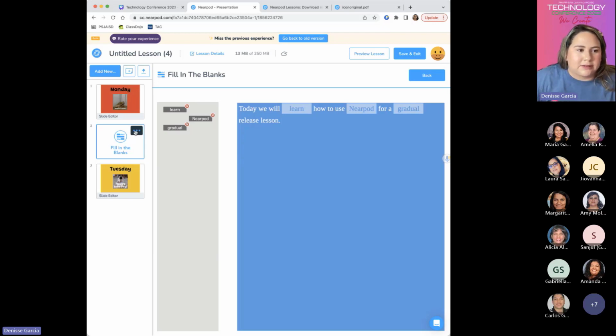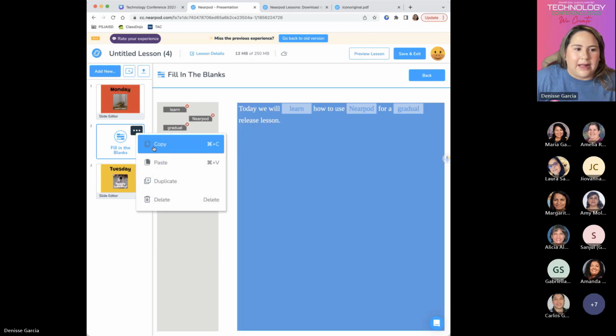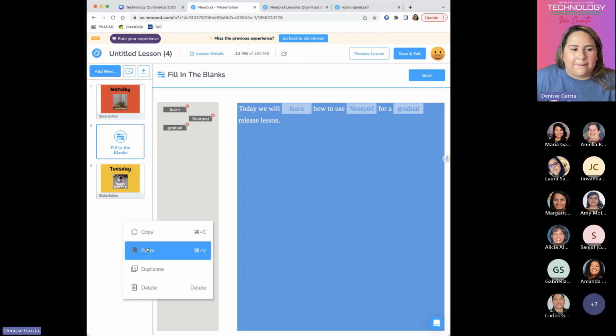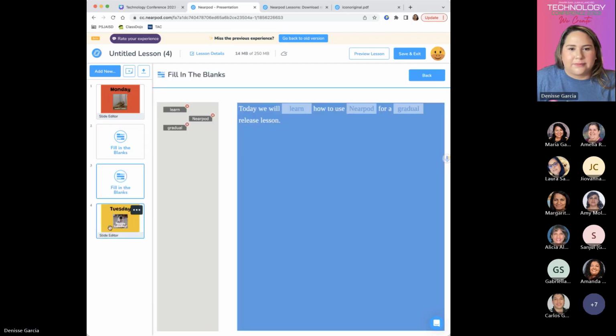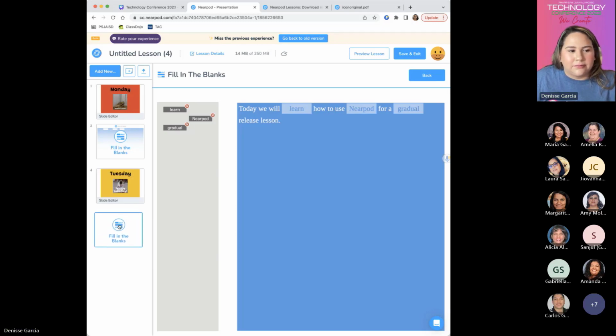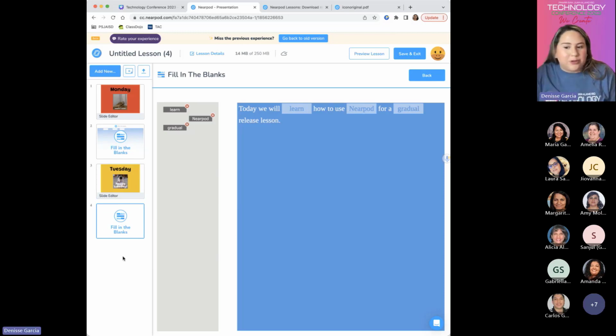You can copy and paste. So here, copy. And then again, paste. Now you see how it's off order now. We're going to drag it down to Tuesdays. So I'm going to drag it down and put it here. Now it's not the same objective, right? We're doing something else on Tuesday. Let's say we're working with, I don't know, Google Slides now. So you click on the one you want, make sure you're on the one for Tuesday, because this would be Monday, this would be Tuesday.